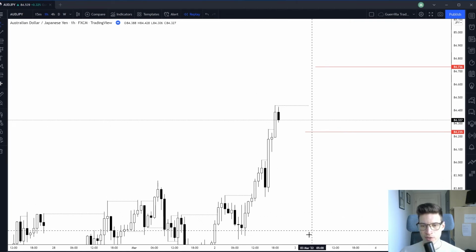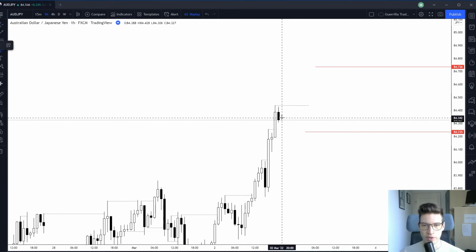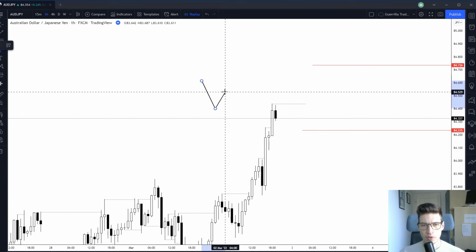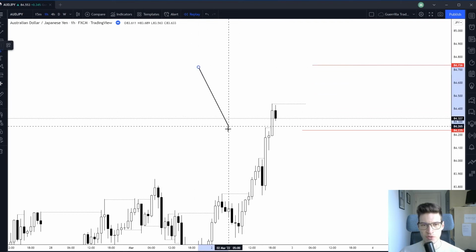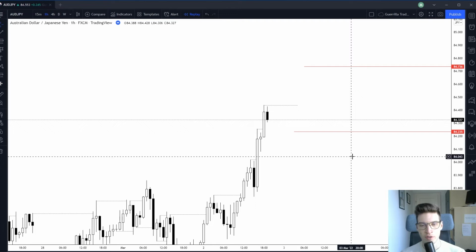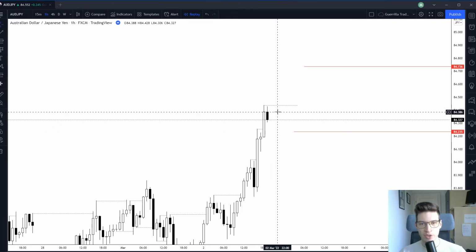But we got the double wicks, so I wanted to see a combo to the entry point and not just a straight reversal. So what is a combo? It's just a push, a small pause, and then another push. Instead of it being just a straight retrace, it signals that the price action does not really have momentum down, and that we are most likely to pause and continue to the upside. That's why I'm waiting for a combo when I see the double wicks, because I want a little bit more confirmation that the trend will continue to the upside.